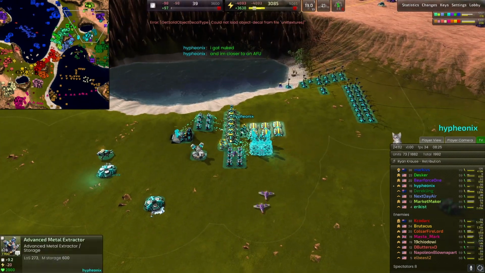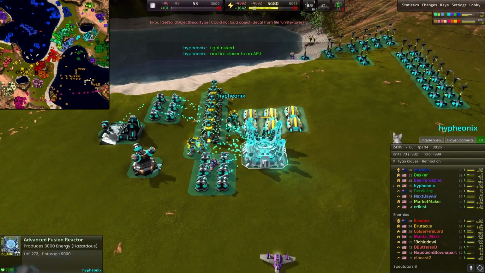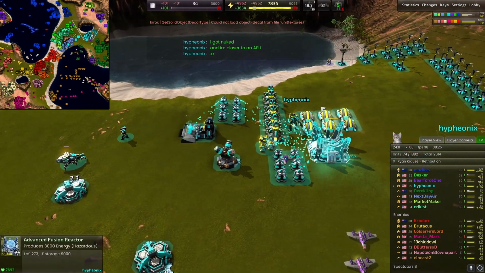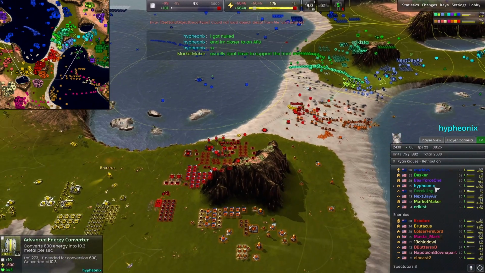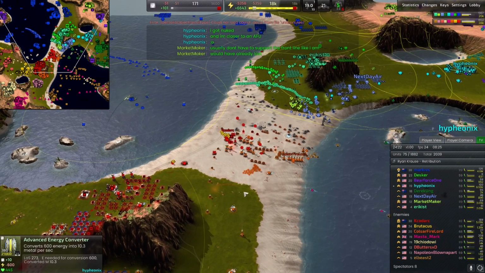Okay, I must have missed that. Yeah, his base does look pretty clean. Pretty cleaned out, I guess. But yeah, making the advanced fusion reactor. He also has the advanced bot lab here, making some sharpshooters. So his economy is actually doing quite well here for being nuked. So yeah, again, I guess he's just crazy. He's crazy good. Marcus is the only one on his team with a better eco than High Phoenix.